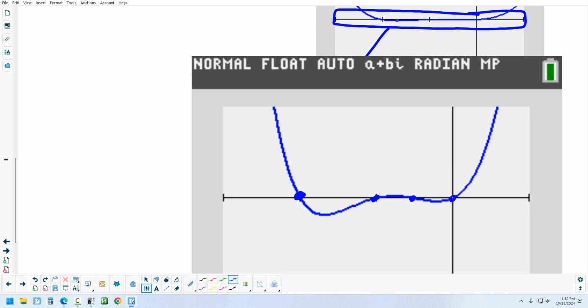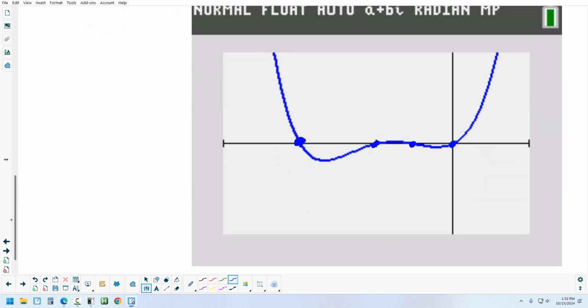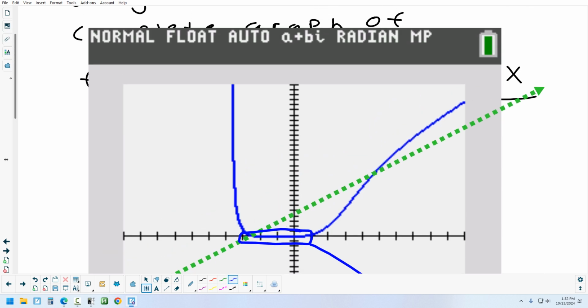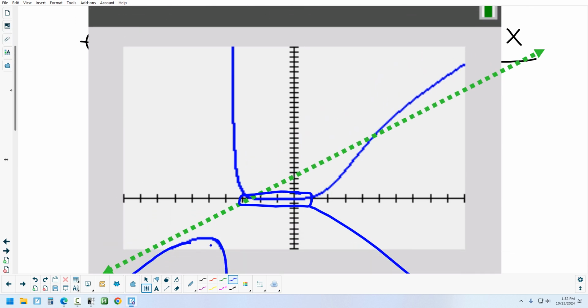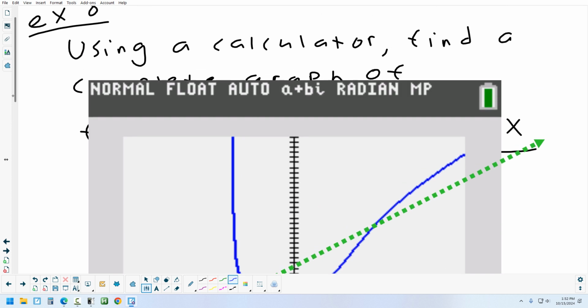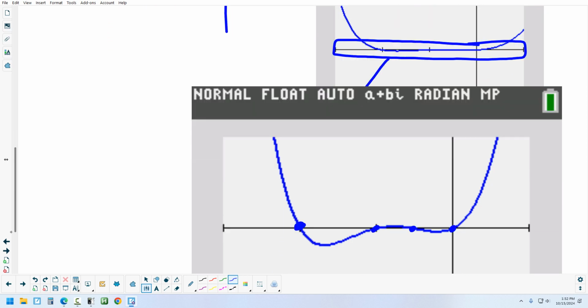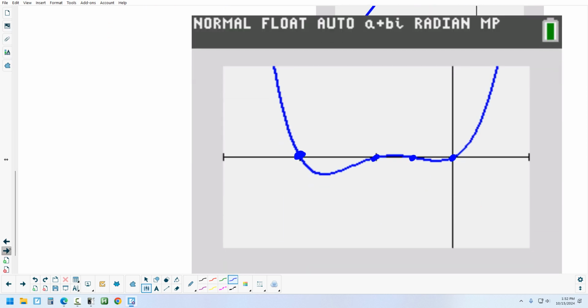So the point of that problem is that something that looks flat when you're zoomed way out is not really flat at all when you zoom in. How would you ever think to zoom in on that? I would have just left it like that. Well, if they're asking you to calculate where it crosses the x-axis, then you have to zoom in because that's what the question's asking. It would ask you to find the roots. But I can't find them with the big window. I would have to zoom in like that. Now I can find them.